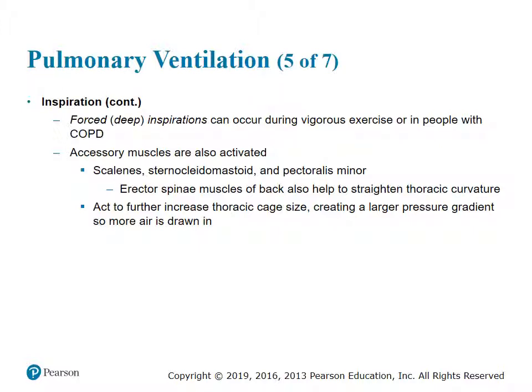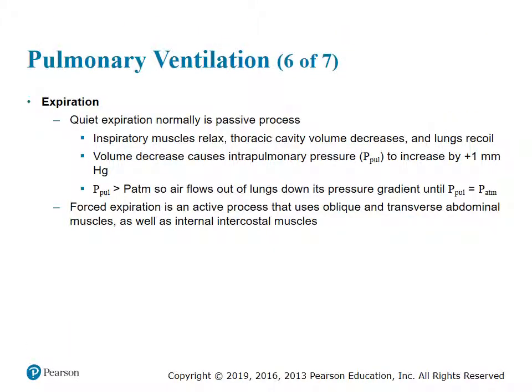So what happens when we do deep breathing, deep inspiration? Again, this can happen in vigorous exercise, COPD, which is an issue with the respiratory system, but this really is deep breathing. Other muscles are also involved: the scalene muscles, sternocleidomastoid, pectoralis minor muscle, which is your chest muscle, the erector spinae muscles, all actually work in deep breathing as well, right? Part of the figure, right?